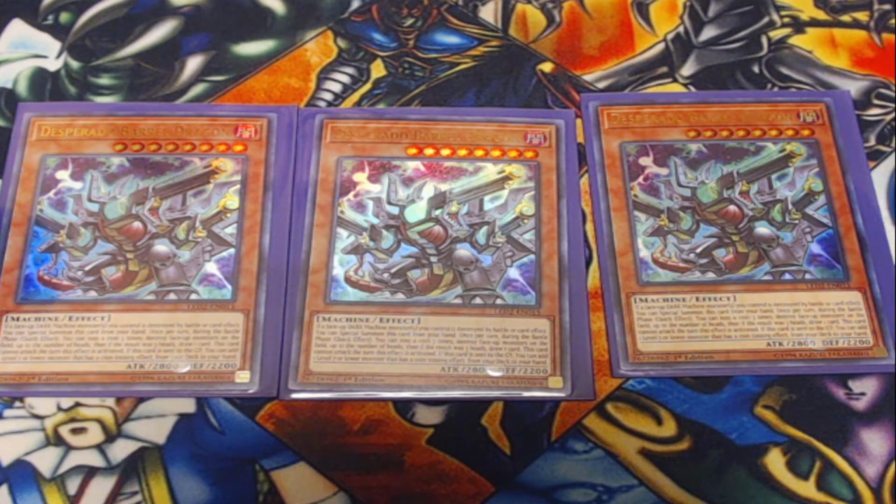If this card is sent to the graveyard, you can add a level 7 or lower monster that has a coin flip effect from your deck to your hand. So pretty powerful monster. I mean, it's got 2600 attack. It summons itself for free from your hand just for a face-up Dark Machine getting destroyed. That's something that'll definitely happen. We're perfectly fine getting this card off of that effect.